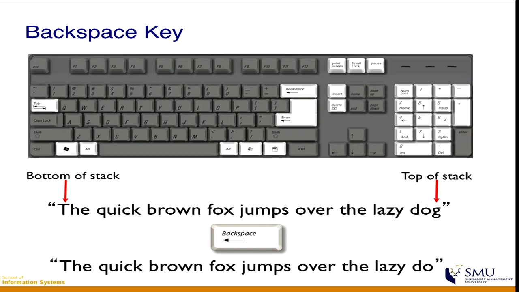For example, one of them is a backspace key. When you type on your computer, you're going to type one letter after another. And at some point, when you decide to remove some letters, you are going to type backspaces. And with the backspace, you don't need to point to a specific letter. The backspace knows which one you want to remove, and that is going to be the most recent one that you typed. So for example, if you type the following sentence, essentially there is a stack from the bottom to the top, and when you click on backspace, it's going to remove the last one, which is the G, and that's essentially the top of the stack.